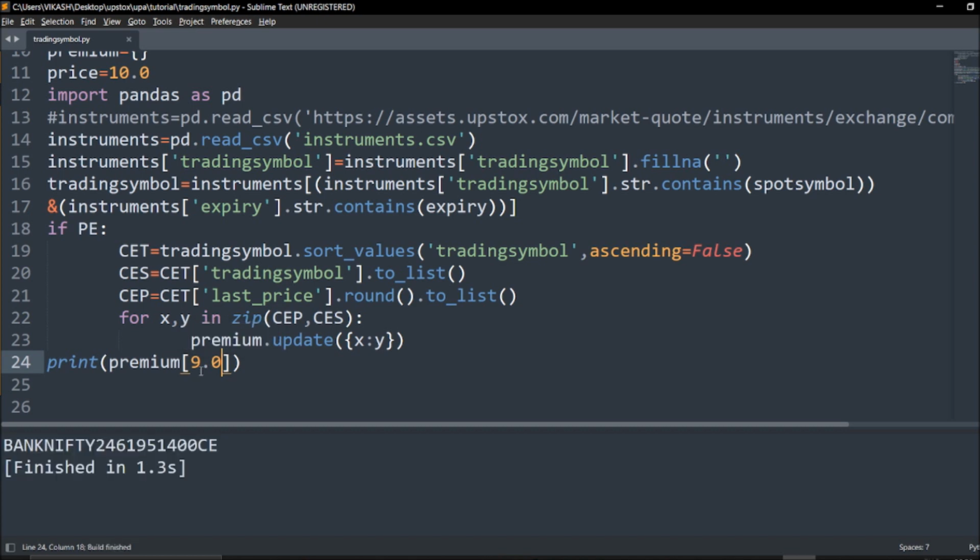I'll ask for one more price, and we will check. So as you can see, it is in C. So you need to check whether it is in C or P. We are particularly fetching a P symbol, and it is not in P. So that is what you need to check. Okay, so if I say 8, okay, that is how it will try to give the values. So you need to check, and you can say it this way. Okay, so you can say whether it is CP. Okay, so do try this code.